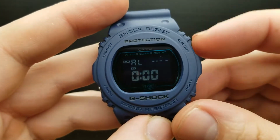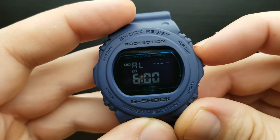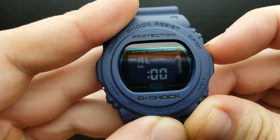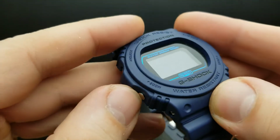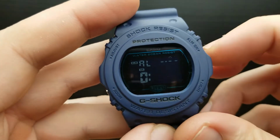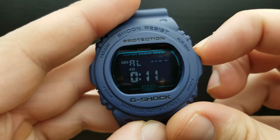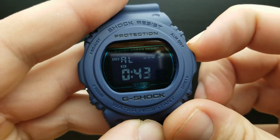So now you can set the value of alarm by pressing the upper right button, and you can set the value of your alarm. Once you have set the value of hours, pressing the mode button moves shuffling to the minutes value, and again the procedure is exactly the same. Rotate the value by pressing the upper right button. To engage fast forward rotation, simply press and hold the upper right button.